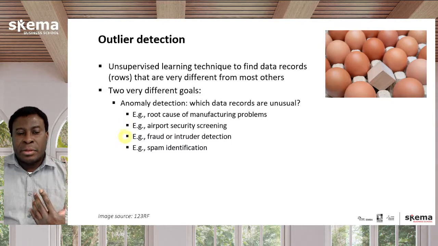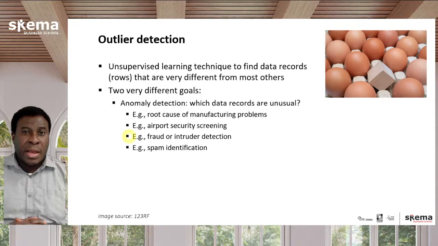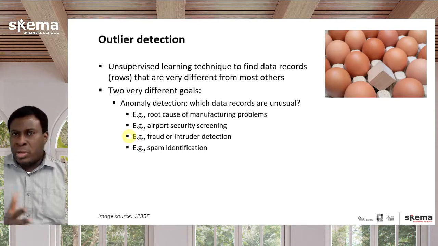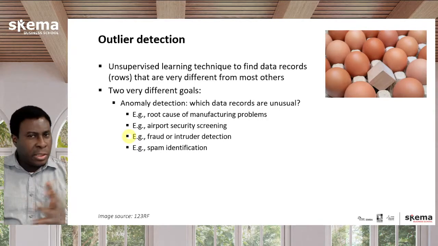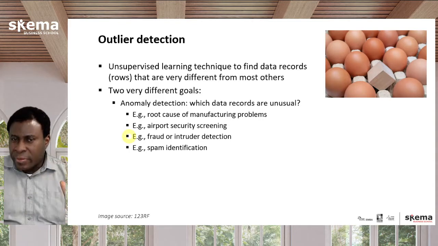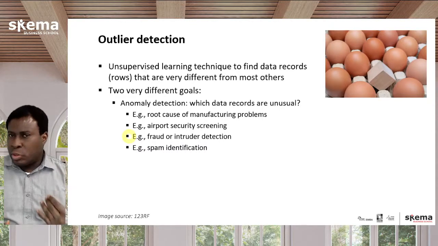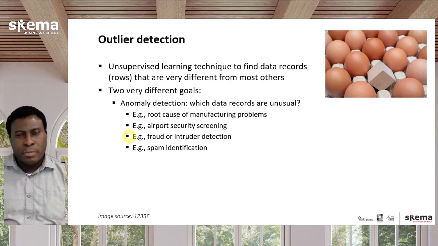Then another case is fraud or intruder detection. Perhaps you have a bank card, and then your bank detects that suddenly you bought a big screen TV and you're having it shipped to a city that is 500 kilometers from where you live. Well, that might be flagged as an unusual transaction, possibly fraudulent. So block that transaction, and someone from the bank will actually call you to really make sure that that's you.